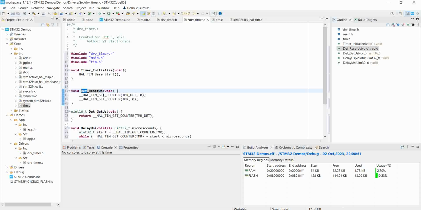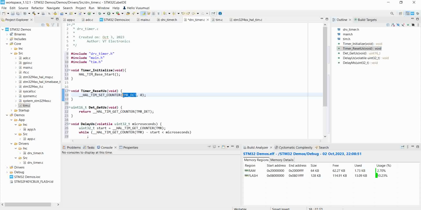So we call this function timer reset. Sometimes the timer might be close to overflowing, and then if you want to get a value from the timer, it becomes difficult, because the next time you want to get the time that has elapsed between two intervals, it needs to start from zero. So it is important to have the ability to reset the timer. So we use this macro definition where you set the counter value.